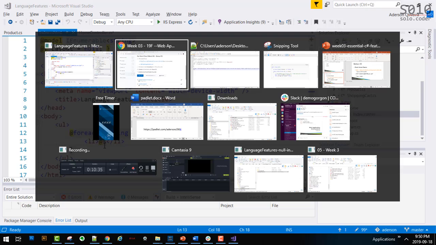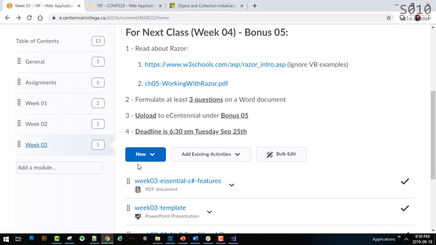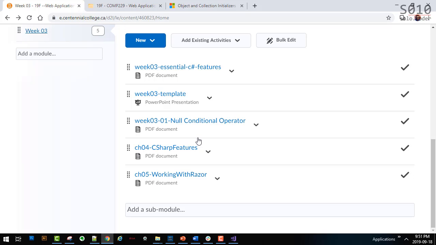So my ask is, have a look at this link. As you look at it, ignore whenever it talks about VB. It gives examples in C# and in VB. Forget about the ones in VB. We don't care about them, so only look at the ones in C#. You can use this as a reference point, and you can have a look at this PDF that I have shared with you, which is this one here, working with Razor.